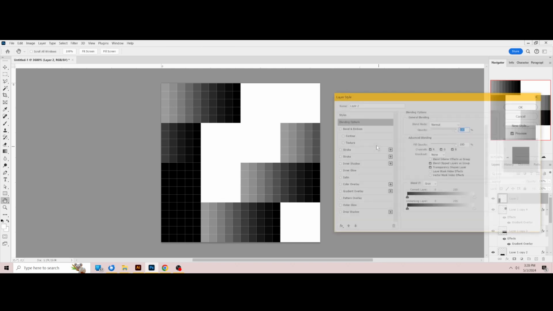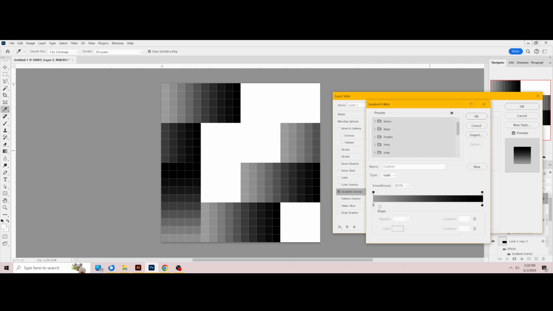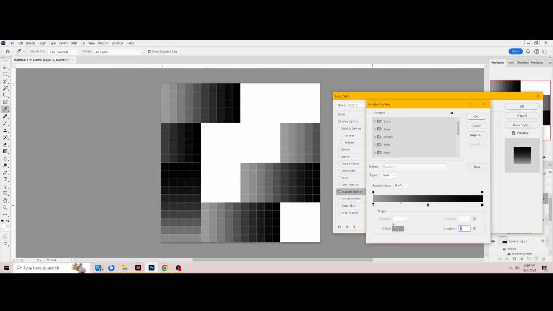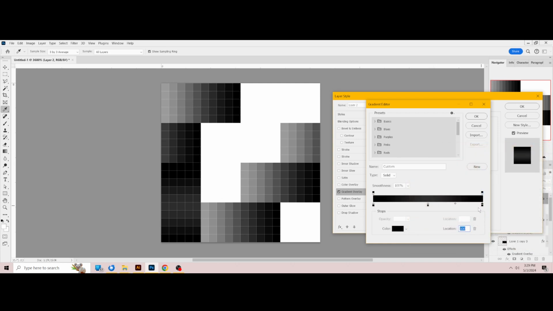in the middle. You can do that by selecting gradient overlay. This time you have to set the angle back to 90. Select the gradient colors, click on the middle, and make sure the location is set to 50 on this particular one. Now select color and choose a real dark gray. Then select the first color here and make it black, and the end of it is also black, just like that.